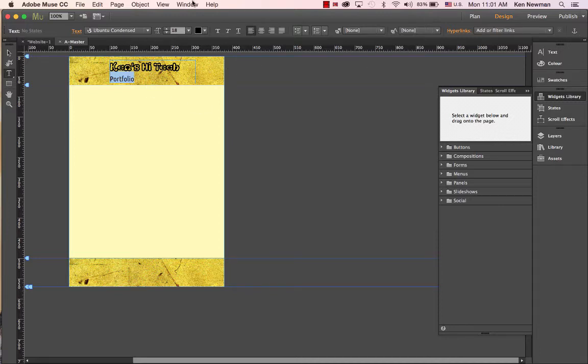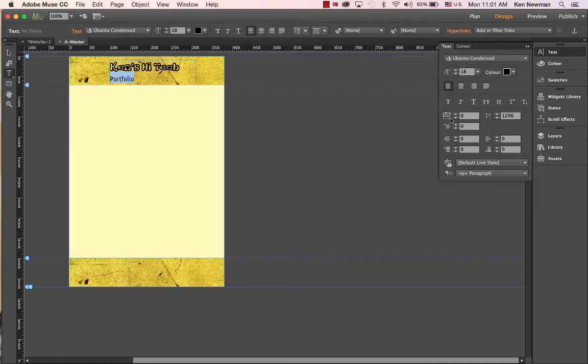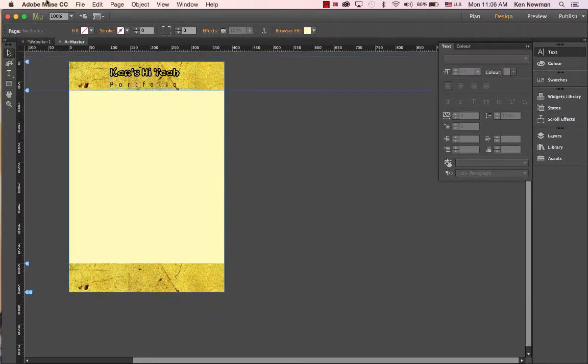By the way, I'm going to go in and stretch Portfolio out a bit. I'm going into the window text, and I'm going to introduce some spacing there. Now, to me, that kind of works okay because I've got the very decorative font here and the very plain font there, and I've just stretched them out too.